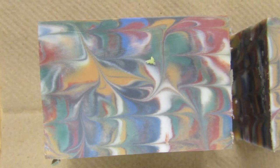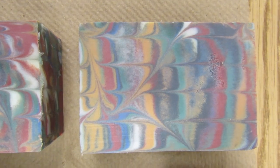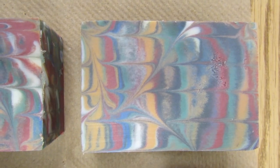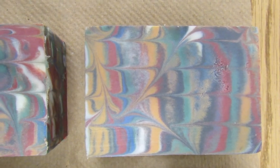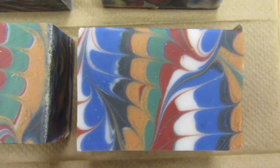And then some bottoms of the bars. Similar pattern to the top, but they're kind of dull. I'm not sure why — I was thinking there might have been more white on the bottom, but I don't know why there would be. So there's probably one of the best ones.